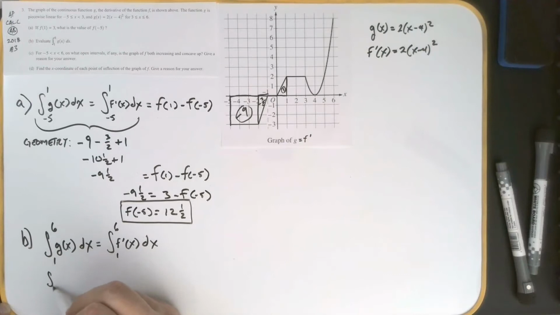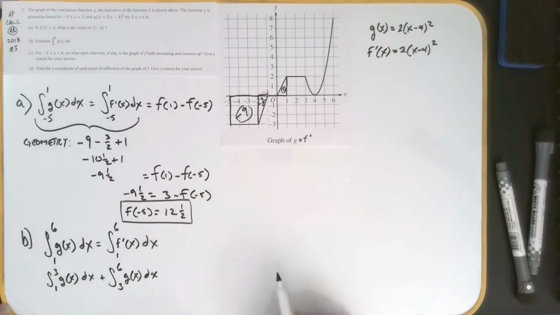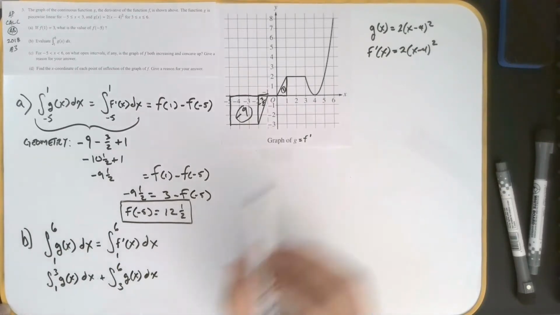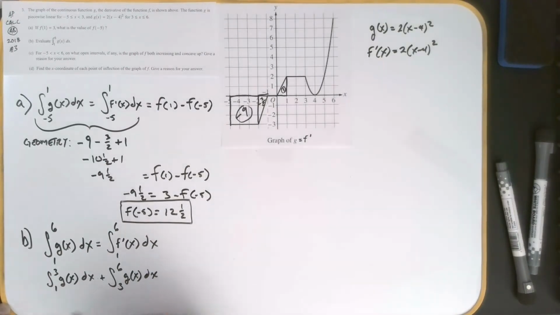So what we're going to do is just integrate from 1 to 3 of g of x dx, and we're going to add to it the integral from 3 to 6 of g of x dx. Now g of x is defined differently for each piece. Now for this part we can do geometry, or if you wanted to, it's actually the function of 2. It doesn't matter. In fact, we'll go ahead and be consistent. We'll do it the whole way.